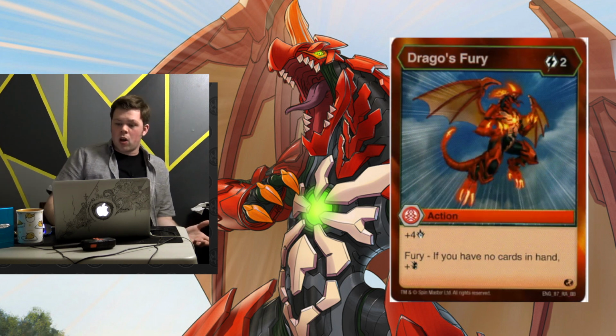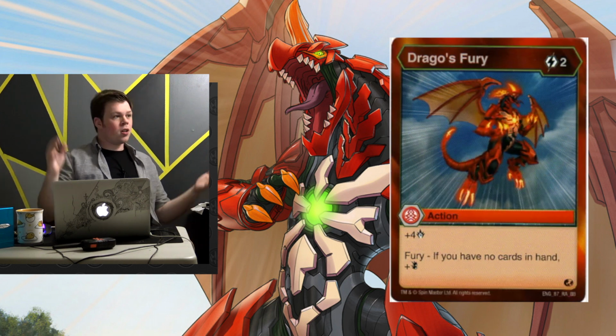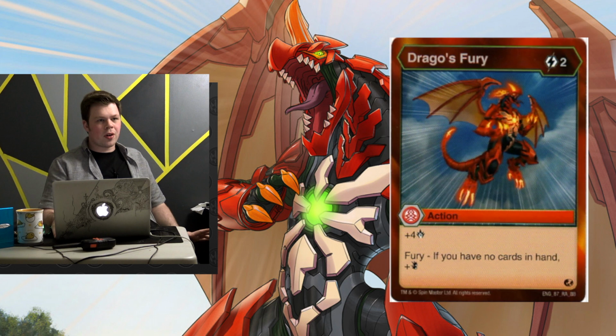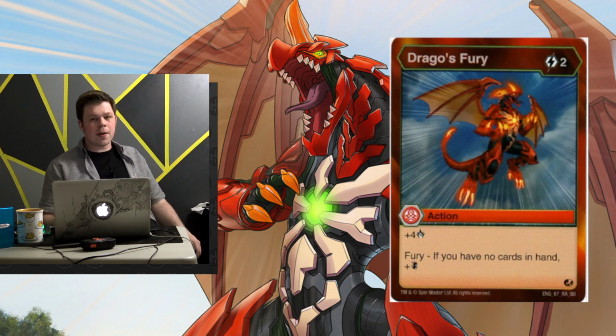Drago's Fury, also 2 energy for plus 4 damage. Looky there. But it has Fury as well. If you have no cards in hand, double strike. So 2 energy for a lot of damage. If you strictly want the damage and don't care about putting the cards back or don't care about getting Fury, I would say this is better.